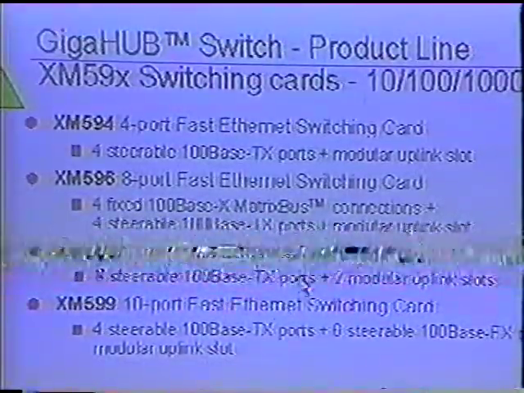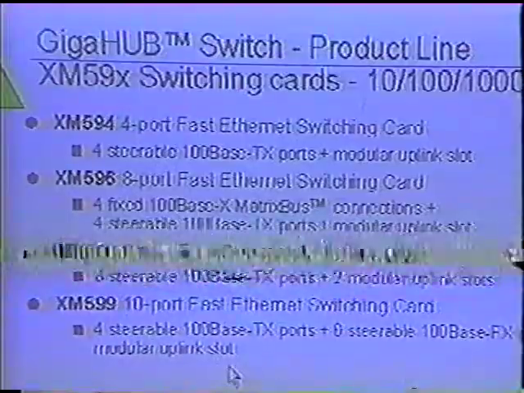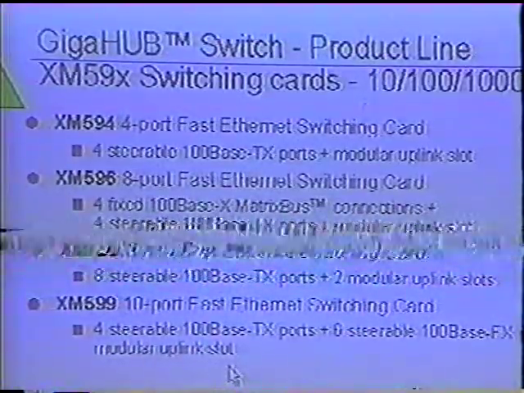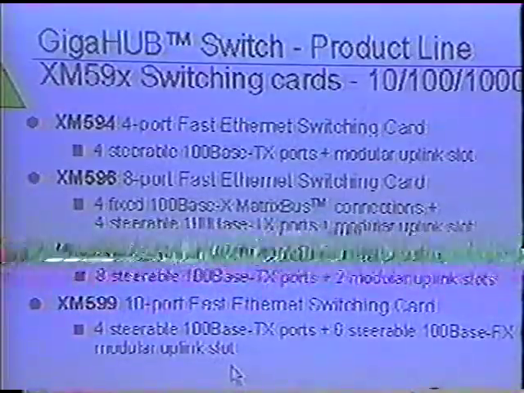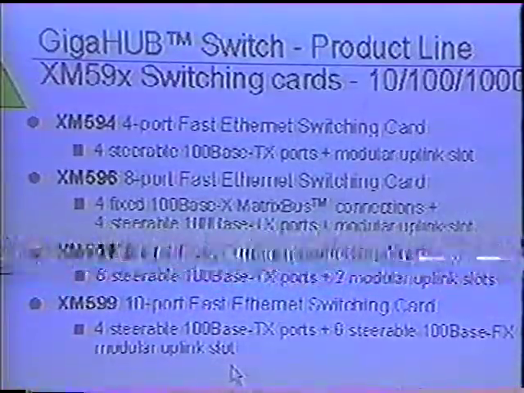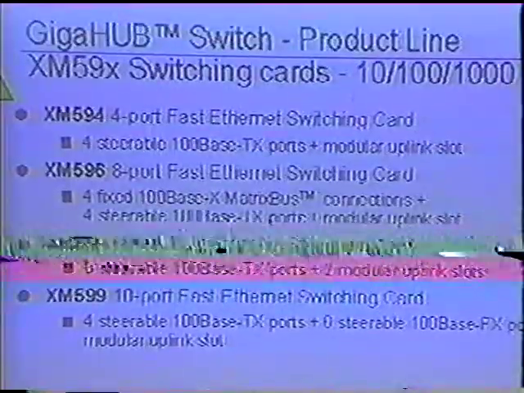By the way, all of these cards have a modular uplink, which can be gigabit, ATM, FDDI. And as I said, since this technology is based on the MegaSwitch 2, you have all the features that you have in the MegaSwitch 2, you also have here.